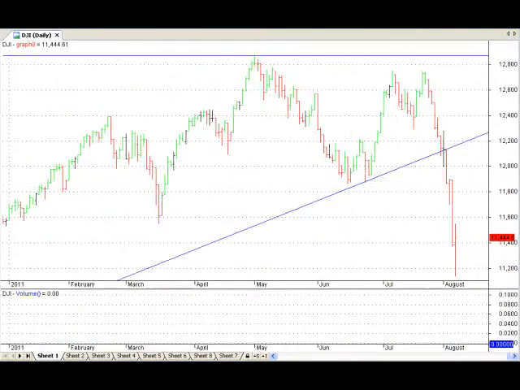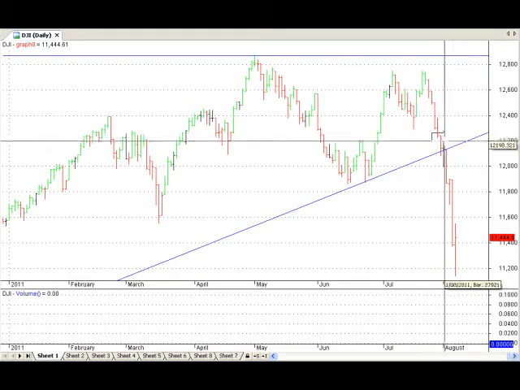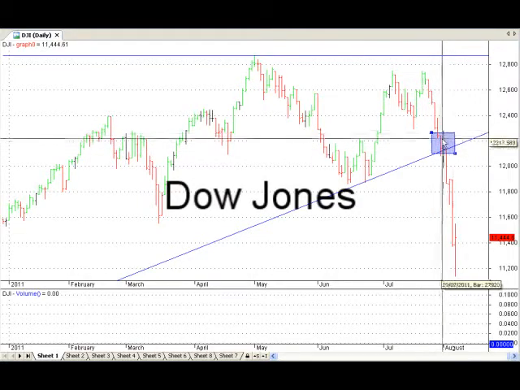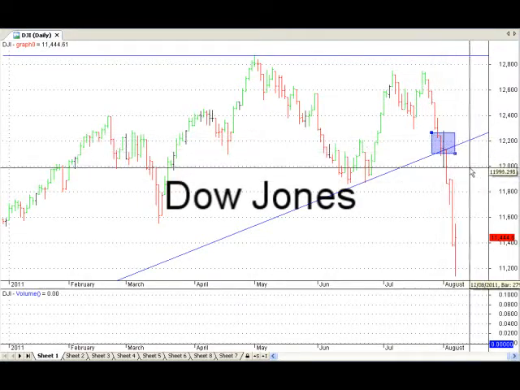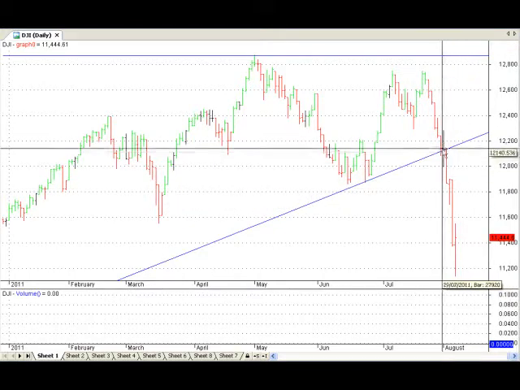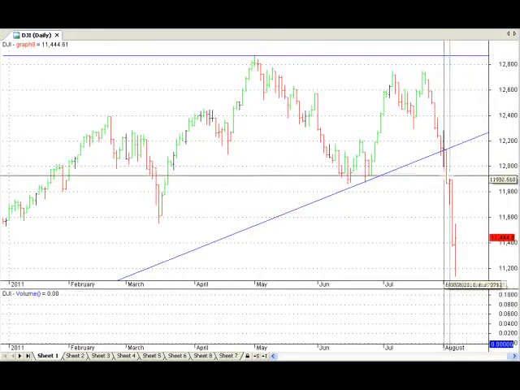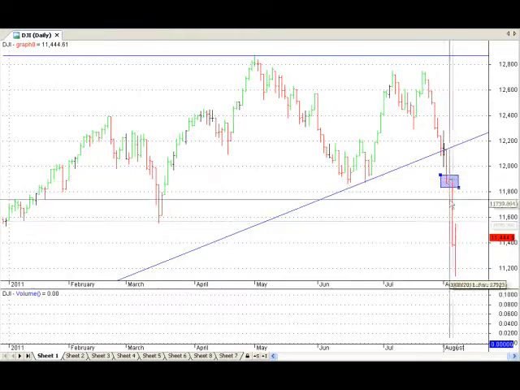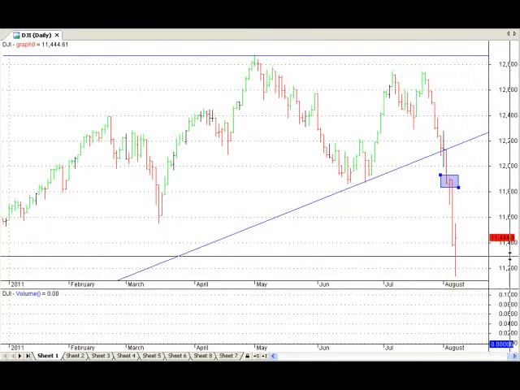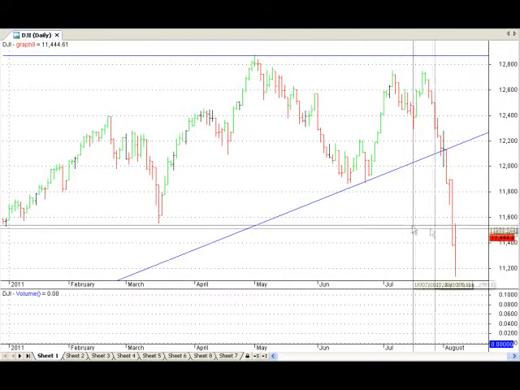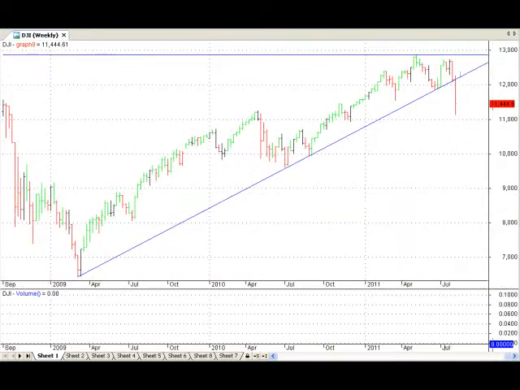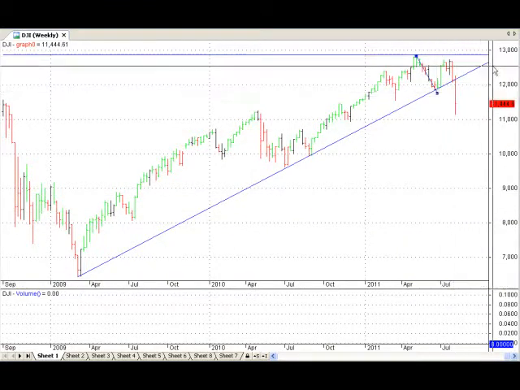The Dow Jones is in exactly the same position. Last week I said if it closed below this level right here, then that would be the down signal move. We got that not on Monday but on Tuesday, so there was your move down there. And 2 days later, the market's absolutely tanked. So that's where we're at the moment. On the Dow Jones, if we look at a weekly chart as well, what does this look like to you?